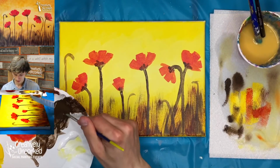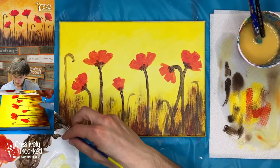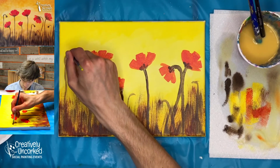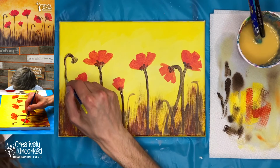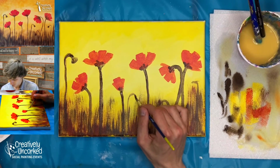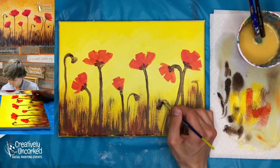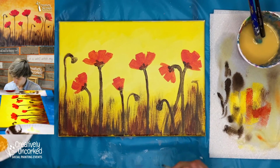It's okay to switch between the brushes a ton. That's why we have different ones. And now the shapes of these are very similar to when we were painting the petals. So they have a bit of a curve to the top, and then they all come in to that one focal point where it connects to the stem. Whoops. We can go over any lines we need to, as many times as it takes. Sometimes this brown doesn't show up as well as we'd like. So let's add these buds on all of them. There we go. One more.